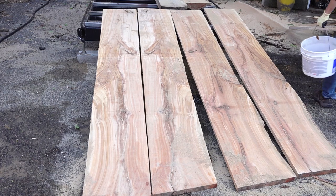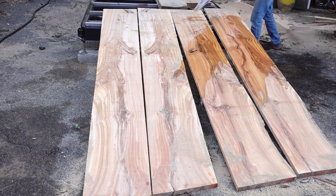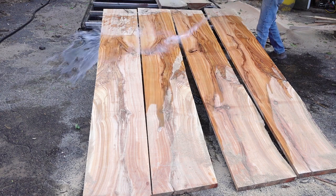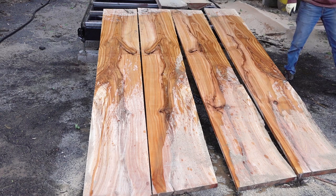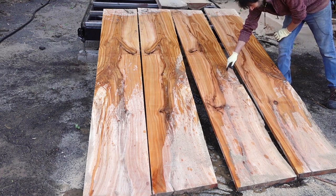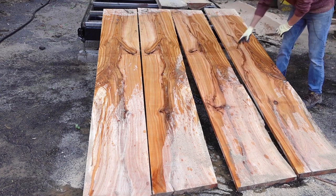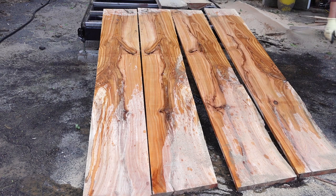So this stuff doesn't look like it's as nice as I thought it was gonna be. It does have a decent amount of dry rot here towards the center of the tree. First boards off were pretty nice though, but these ones are getting a little more on the dry rot side. You can already see all this is falling out because all this is rotting through here. But there's still some really nice clear stuff right over here, so still some really usable boards.